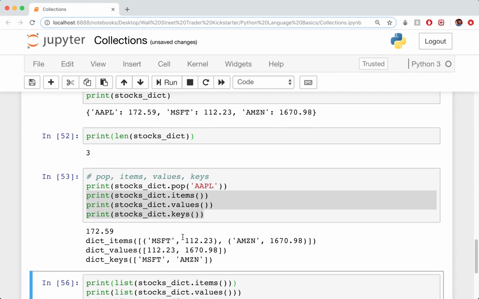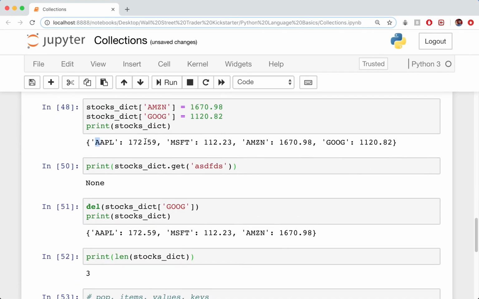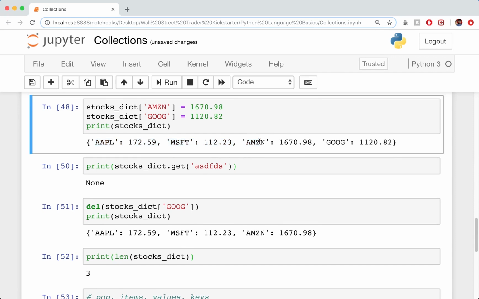Okay, so I think that is just about all we really wanted to cover. We've seen how to set up dictionaries. We've seen that they're incredibly useful when you want to assign values to specific keys rather than to specific indices in a list. I mean, just containing a bunch of prices in a list wouldn't actually be that helpful to us because I don't know which stock these prices correspond to. Having a dictionary makes this much more useful because then we can assign these values to the specific stocks themselves.